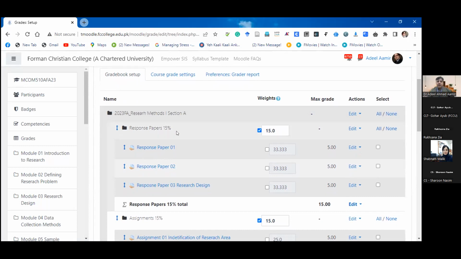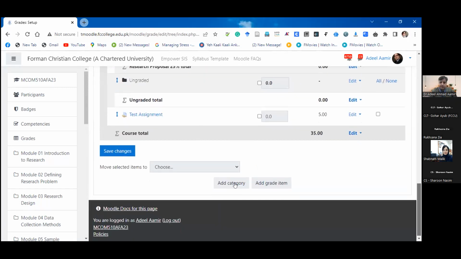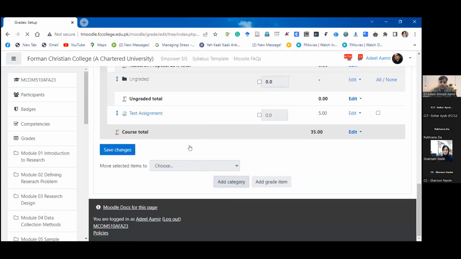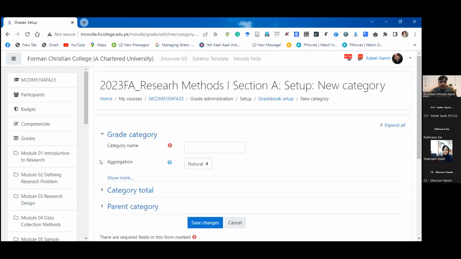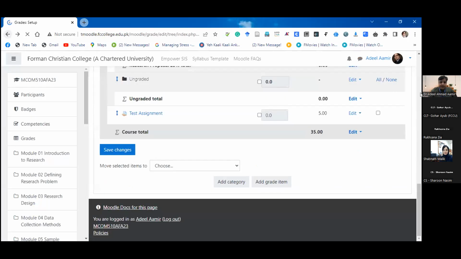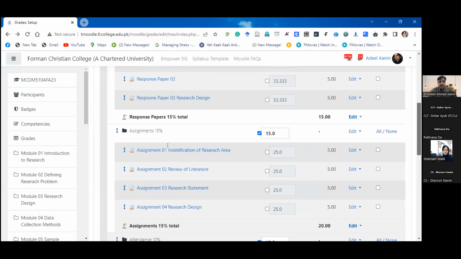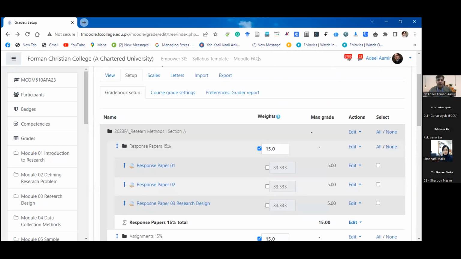When I created this category, I clicked add a category and gave the name of my category here. And what I did, I wrote 15% right in front of my category as well.